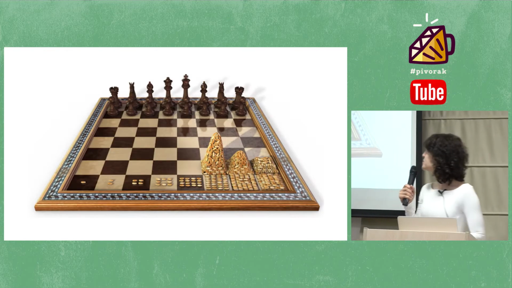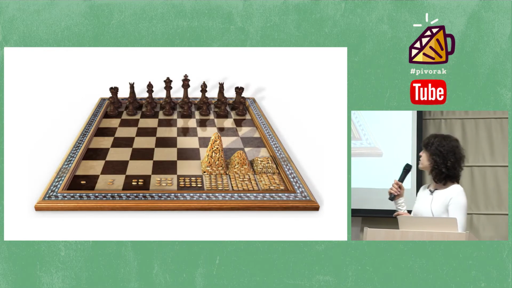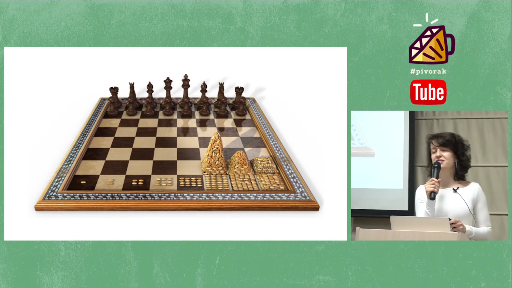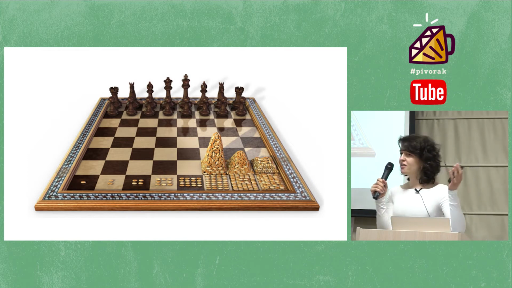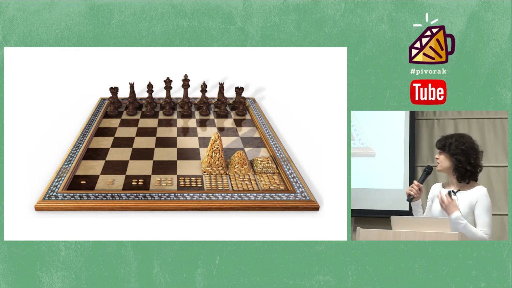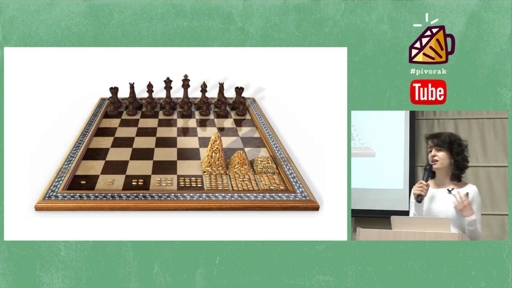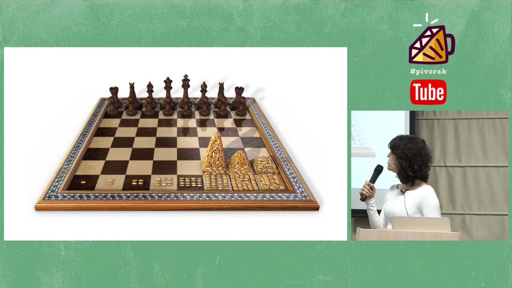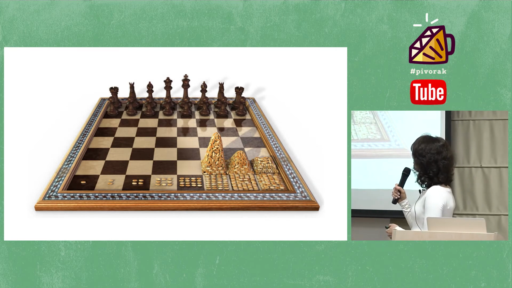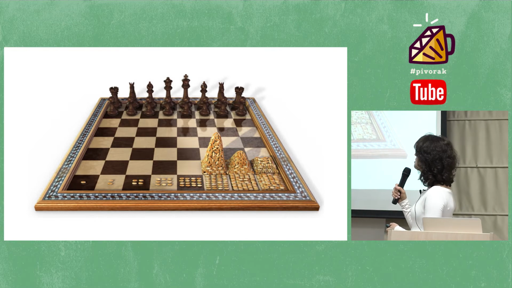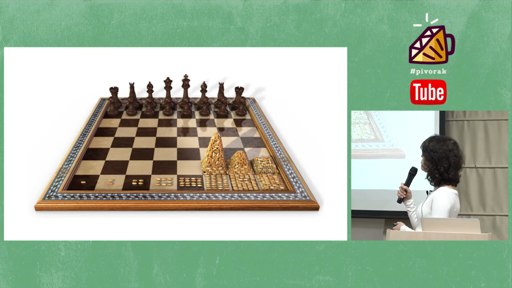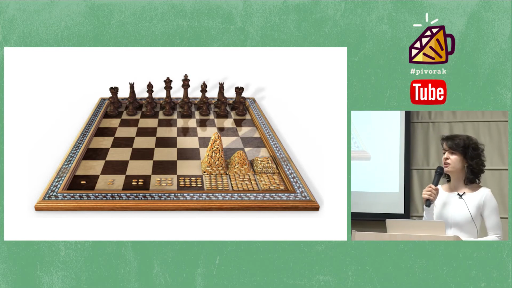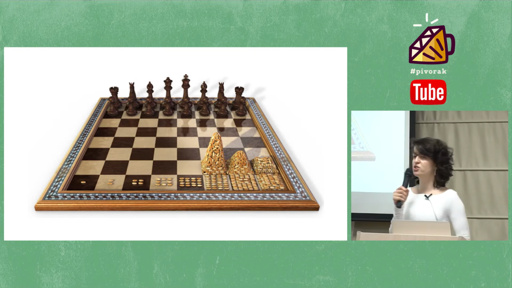And how many of you have heard of the grain and the chessboard problem, or a tale? Yeah, great. So there's the tale that says there was a king long time ago and a servant, and the servant did a great favor to the king, and the king said, how can I thank you? And the servant said, well, if we take a chessboard, if you put one grain on the first square of the chessboard, and then on the second square of the chessboard, you put 2 grains, and then you just double the amount of grains on each square. And by the time you reach 64, you just give me that amount of grains that is on the chessboard, and that will be enough.